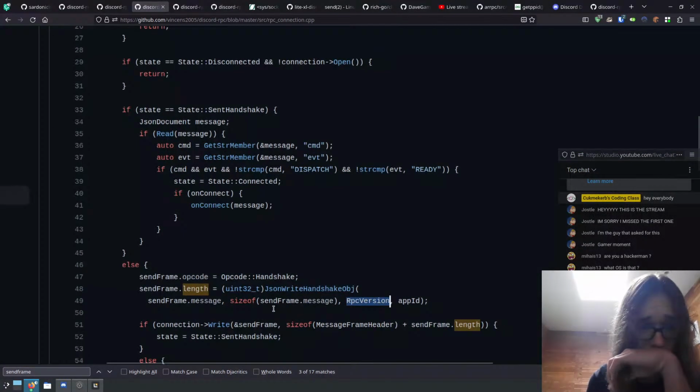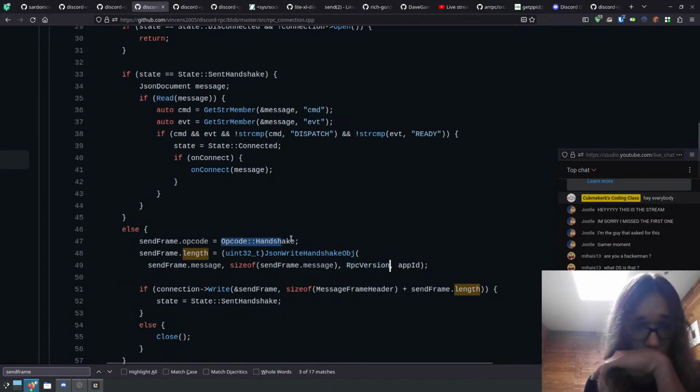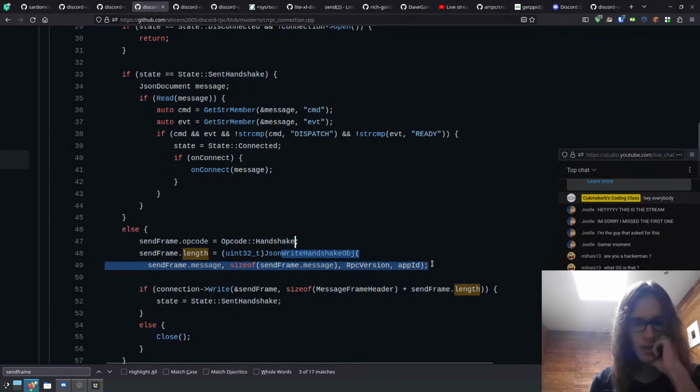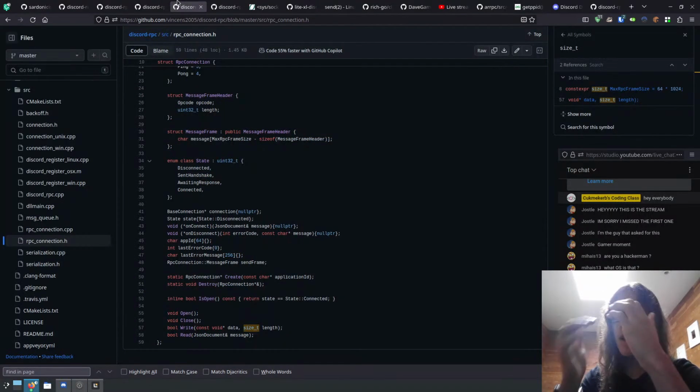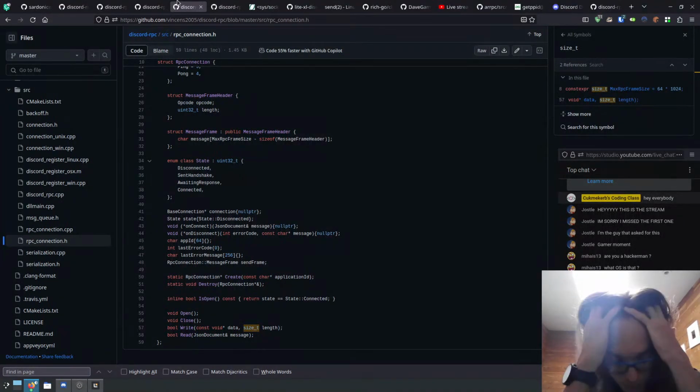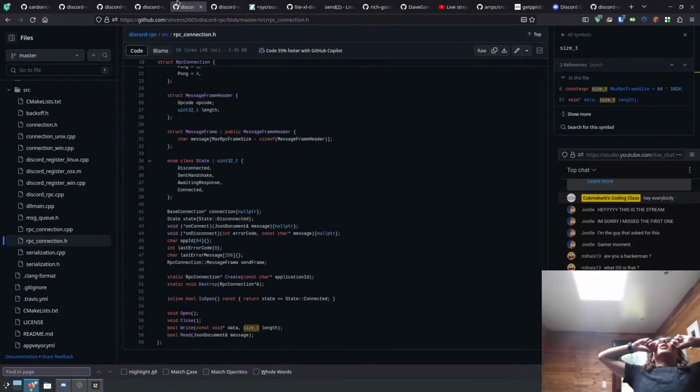Okay, so sendFrame.opcode is opcode.handshake, which is 0. Then the length is, we do this. Then we write the send frame, so the header is binary data. The header is binary data, guys.